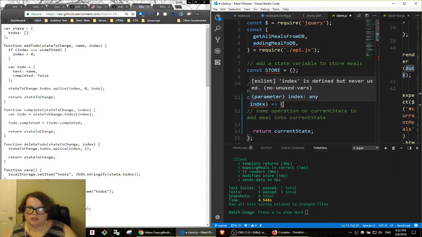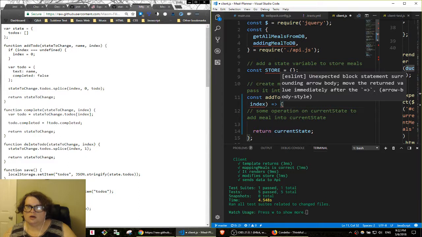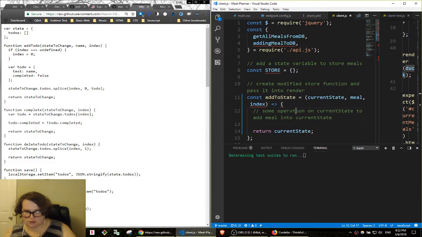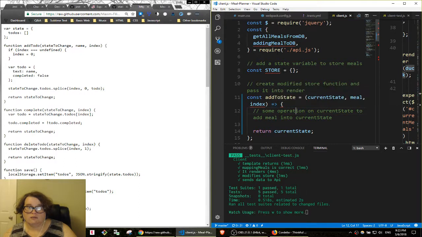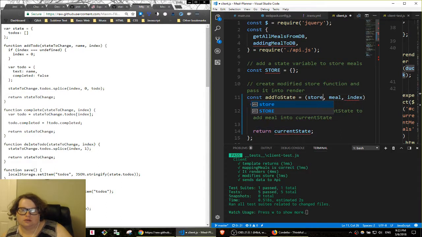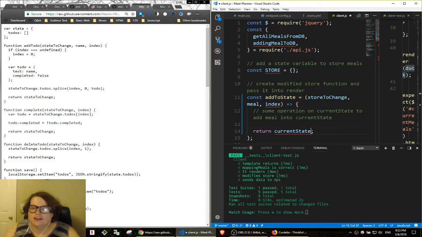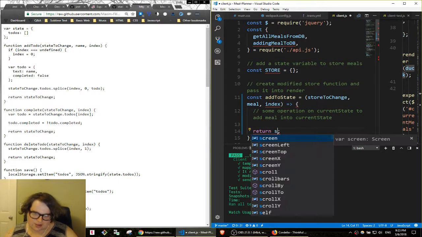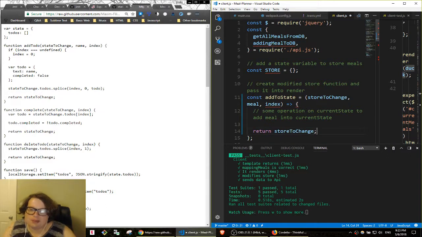Index is defined, never used. Okay. Well, you know what, ESLint? I'm doing more things. I'm doing things you cannot even imagine. Okay, so if we're going to make it like this, actually, it's store to change. Ha ha ha ha. Okay, and then store to change.